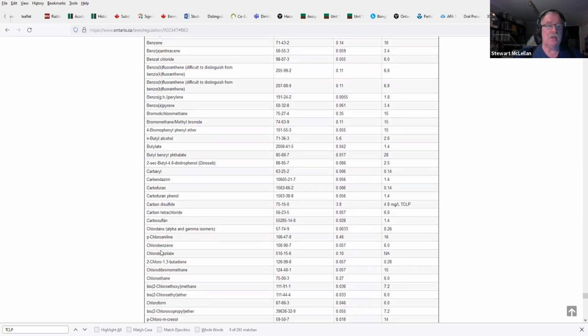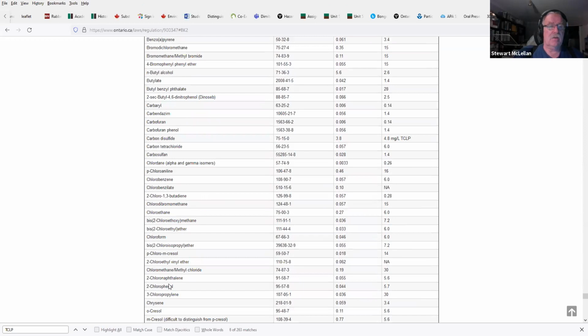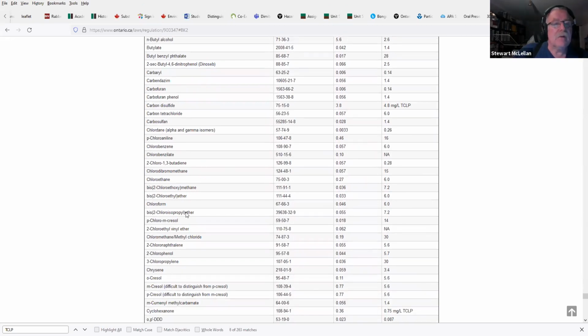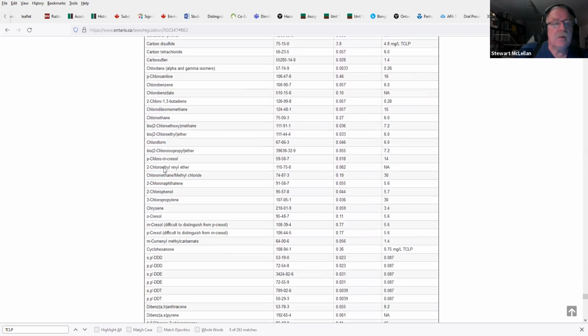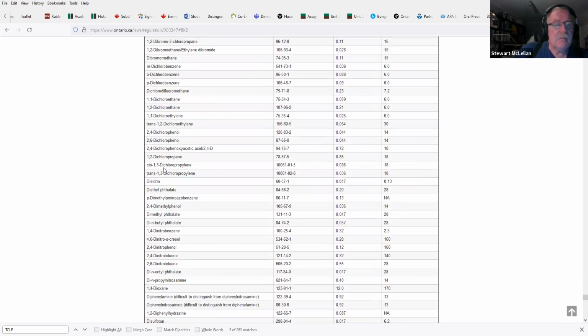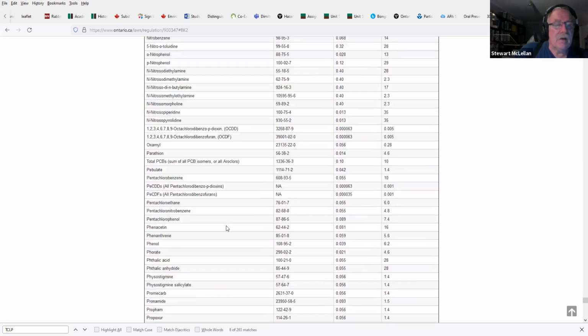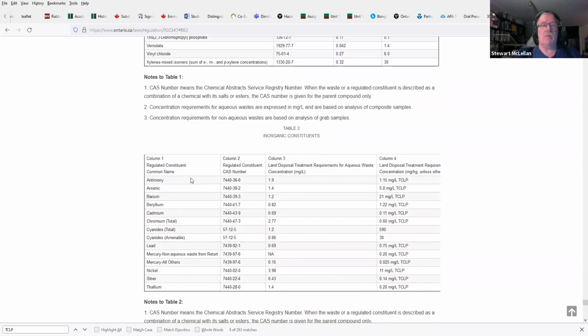So if there's specific contaminants in that corrosive waste, for example, chromium, then that waste would have to be treated to, so I can get down to, not picking up chromium here for whatever reason. But let's just look at any. Okay, so it'll be in table 2 of this schedule. But if you have chromium for an aqueous waste, it would have to contain 2.77 milligrams per liter or less. If it's a solid waste, it would have to contain 0.60 milligrams per kilogram in order for it to meet the LDR.